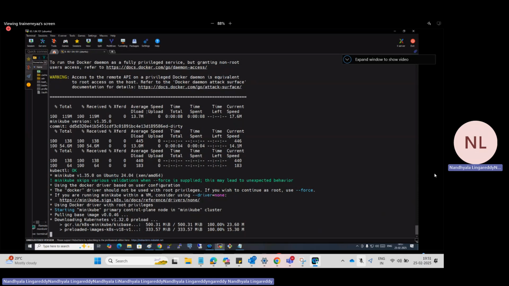In Minikube, this server itself will act as the kube API server. This server will act as the scheduler. This server will act as the control plane. This server itself acts as everything, single stuff, everything in one. So everything will be inside this server only. If something goes wrong with this server, all your pods are gone. For that reason, we will not be using Minikube in real time.